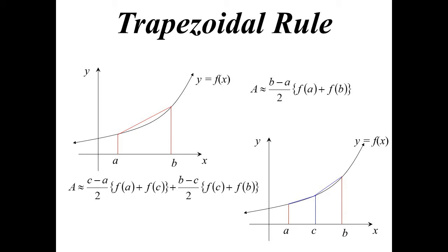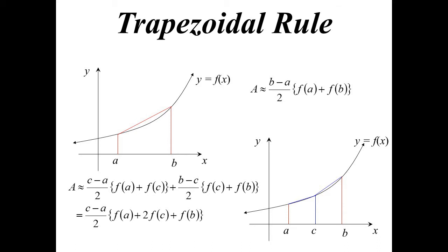So the difference between C and A and difference between B and C, if we pick C sensibly, i.e. halfway, then the difference between C and A is going to be the same as the difference between B and C, which then would allow me to factorise these two. And I've gone with C minus A. I mean, you could have gone with B minus C. It doesn't really matter. But you'll notice we get twice the function C there. So function A plus twice the function C, because it's involved in both of the trapeziums, and plus function B.